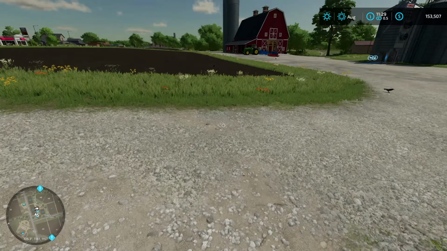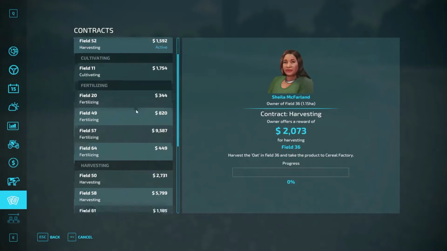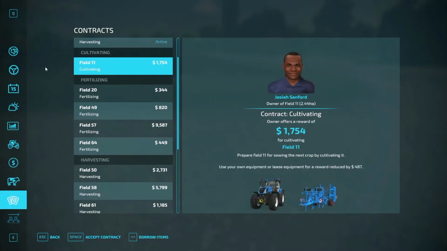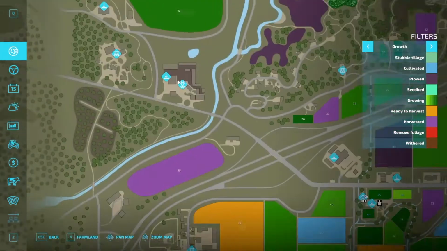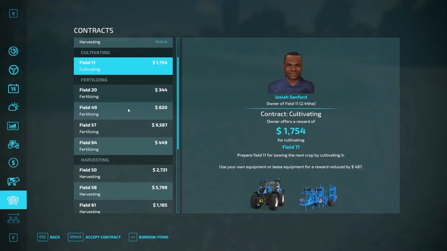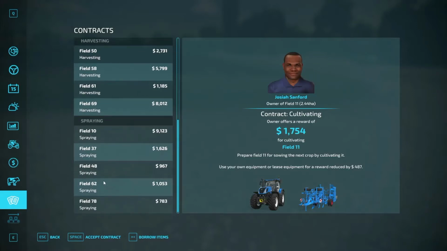So, let's take a quick look at the menu again for contracts. As you can see, because I saved, it refreshed the contract menu. We've now got a cultivating contract available to us. We do have a cultivator, but it's field 11 and it's all the way up here, and it's a fairly big field, so it's going to take us a while to do. For a measly $1,700, I don't think it's worth the time. Fertilizing contracts we've already done. And there are a couple more spraying contracts that popped up.